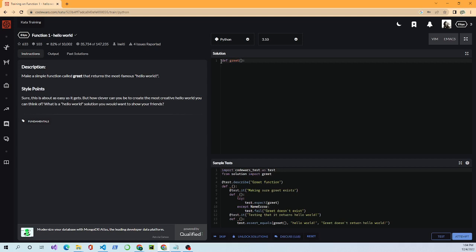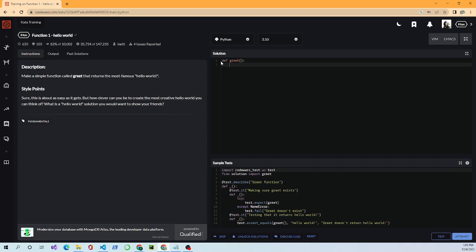Where Python is different is that JavaScript has the open curly brackets, and Python has the colon. So you put the colon, and then you hit enter and you come down. Now Python, instead of using the brackets like JavaScript, requires it to be indented 4 spaces, basically each level you go down.